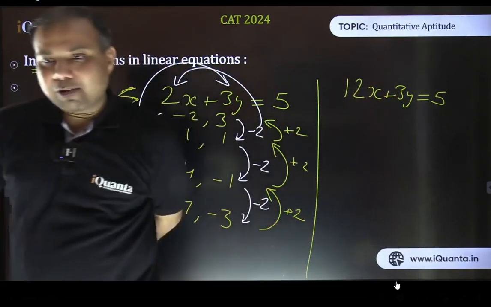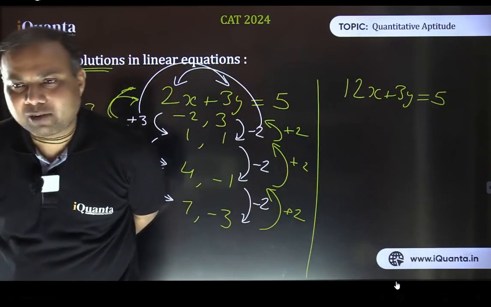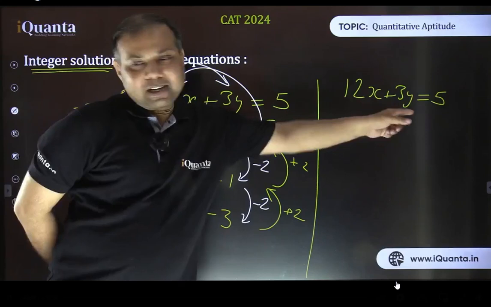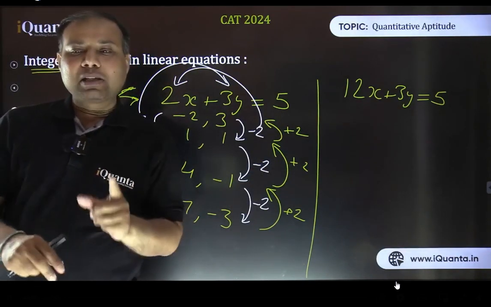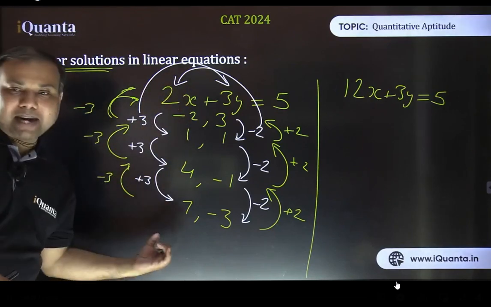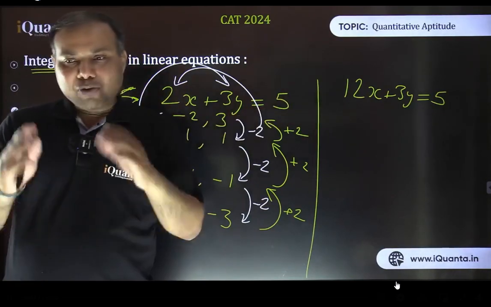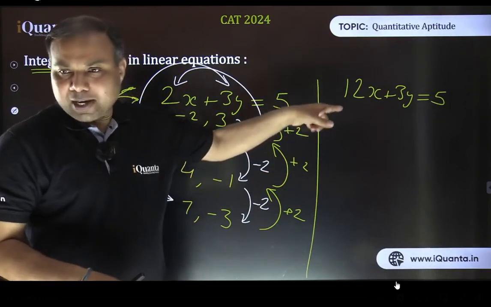But in this case, 12x plus 3y equals 5. Yes, try to find, Harsh. You can use hit and trial, whatever you wish. Try to find the integral solution for this part. So far we have understood that if we get one integral solution, then there will be infinitely many, and we have understood the pattern as well. So let's try it now. Are we going to get integral solutions always? So please find out one solution here.